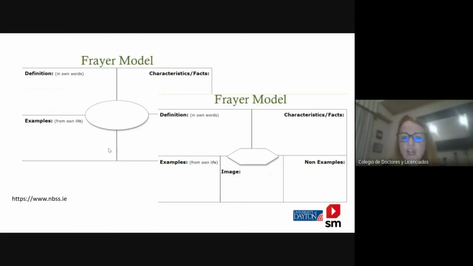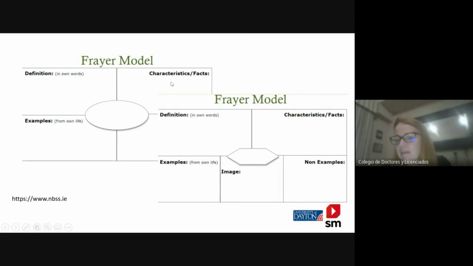So we're just going to close now, and I want to leave you with another activity which I think is useful in the classroom. Under normal circumstances, I'd get you to maybe do this about this talk, but I've chosen not to do that. I thought I'd just explain. This is called a Frayer model. I don't know if any of you use it, but basically you put in the center of the model the subject or a word or something that you've been doing, and you ask the students to define it in their own words. In their own words is important, because you don't want them copying from the book. Just what did you understand by this?